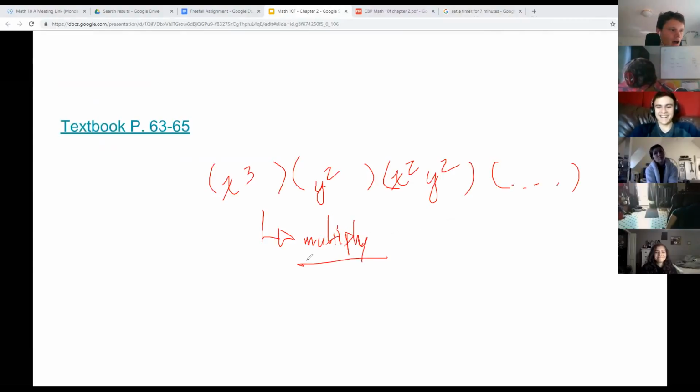I want to see if I can get you guys to race to see which team can figure it out first. Whoever gets it first is the winner. However, if you submit it first, but you're not correct, even if you're just off by one exponent value, then you don't win. So we're going to try to race to do this. Are there any questions before we get to the next page here?